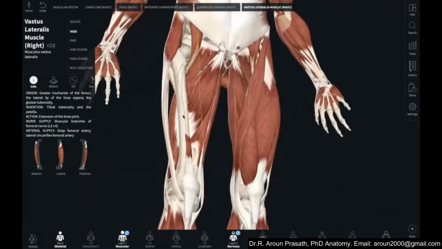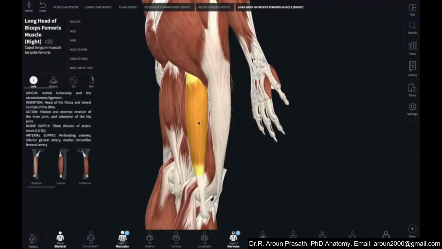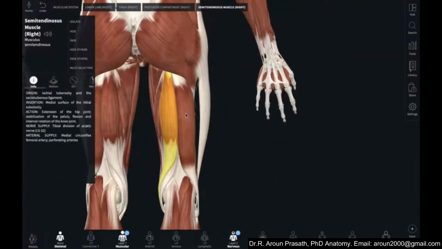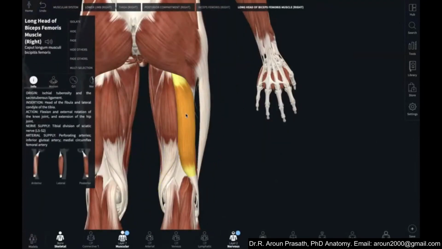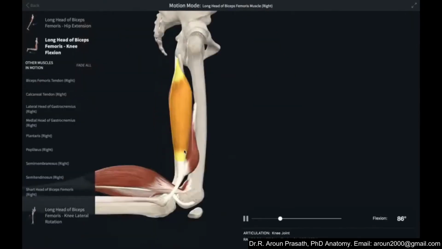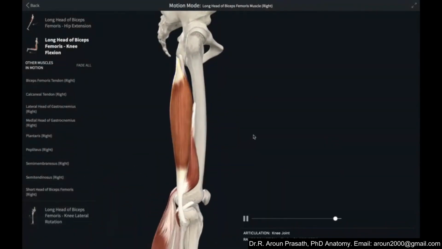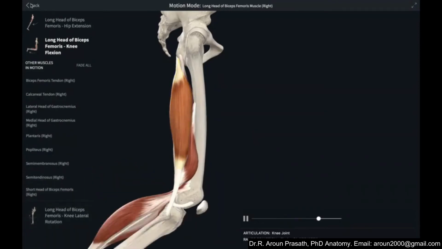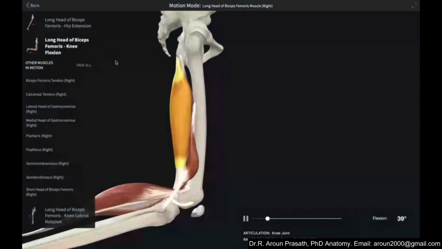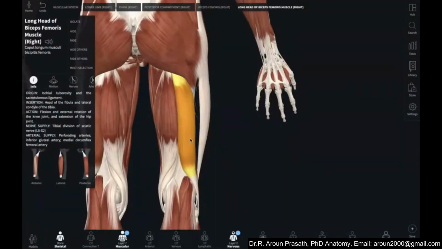Okay, then coming to the muscles present in the posterior aspect of the thigh, all these three muscles are called the hamstring muscles. This muscle is responsible for flexion of the knee. Apart from this, there are other functions also, I will tell you. So this hamstring muscle consists of three parts.